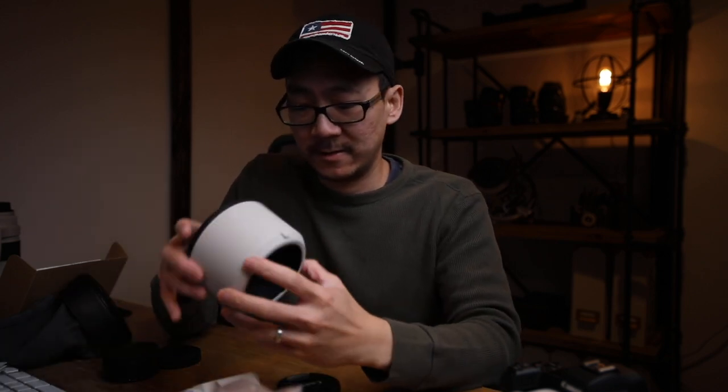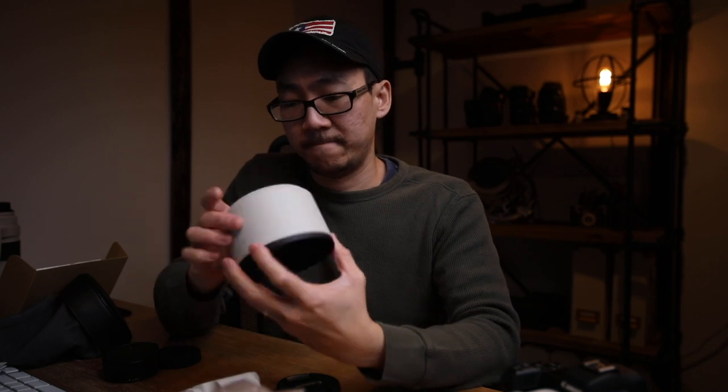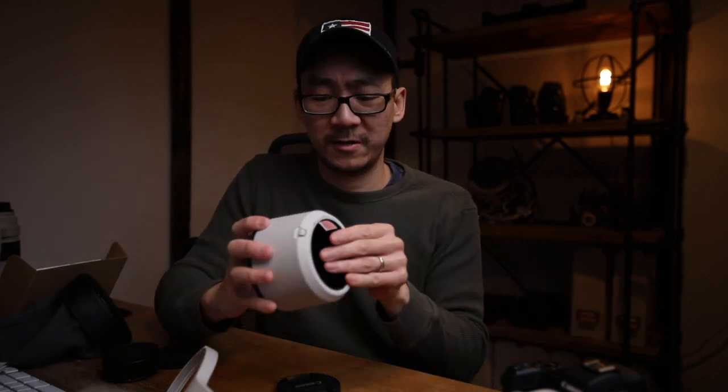Where's the hood? Ooh, I didn't even take out the hood. Just got so excited about this. We're gonna take out the hood. It's white. I don't really use hoods anymore. When I was a photographer, I used to use a lot of hoods, and now that I'm shooting both, I don't typically use the hood so much, but this is pretty cool.